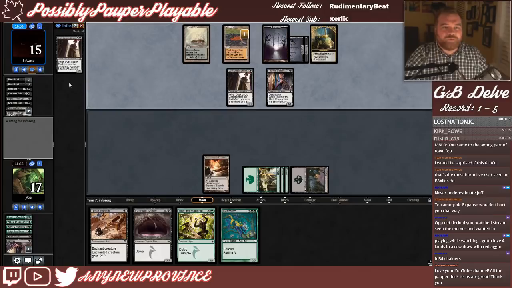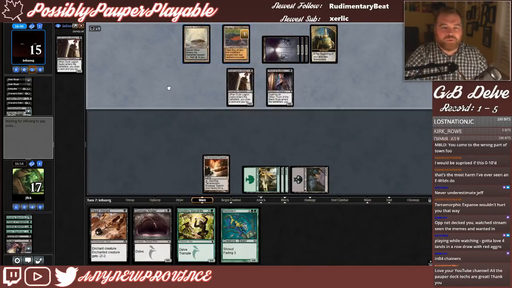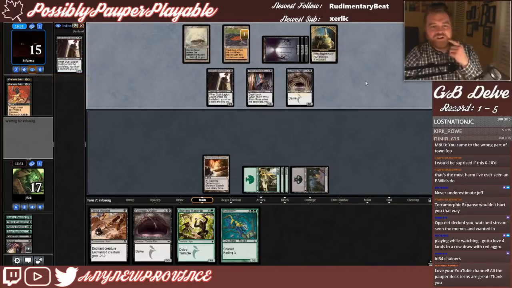No, I'm really glad you like it, Rudimentary Beat. That feels great to hear. I love the encouragement. It definitely makes this worthwhile. Playing Mono Black Land Destruction came close to being a reason why it was worthwhile, though. That was a heck of a lot of fun. This deck is sweet. Have a heads up for those videos there, Wednesday night. Oh, goodness. Why are all the decks better at casting Gurmag Anglers than we are?